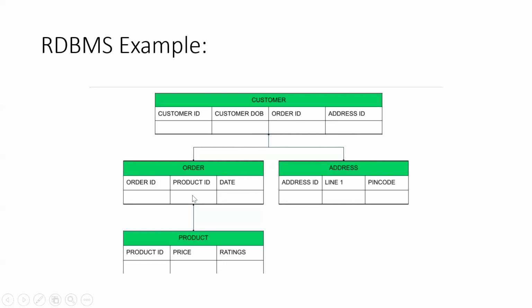Based on the product ID, we can set a relationship between product and customer. We just have to set the relationship first with this product ID. So we can fetch those tables' data, and then again we can compare these things here, and then we can have a relationship between all the tables. So that is why a relational database works.